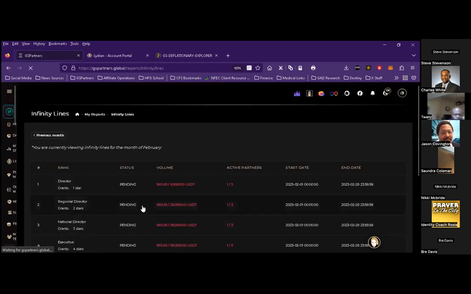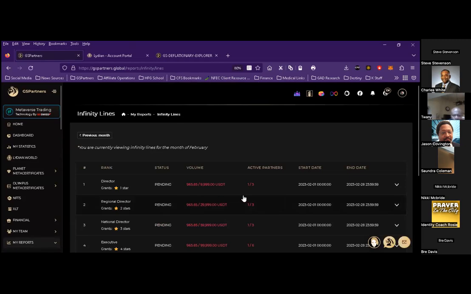But Infinity Lines is something that is special. Now, this is where I want to pause for a second before going into this. So Steve Stevenson, did you have a question? Hi, Jason, it's Audra Stevenson. I was going to ask you about the leveling tree, but I can wait till you finish if you want. The leveling tree? Under my team. Oh, gotcha. Okay. All right. We'll return to that as soon as possible. Just don't let me forget, okay?